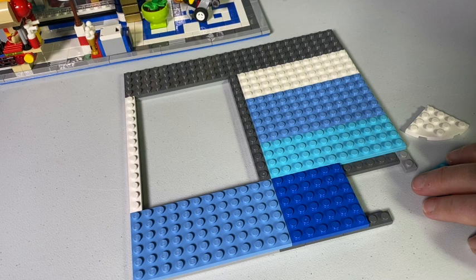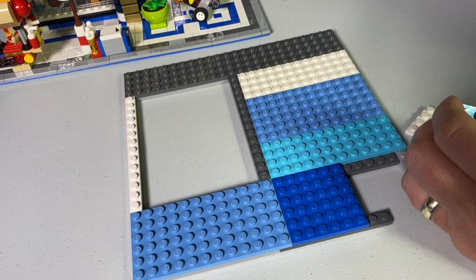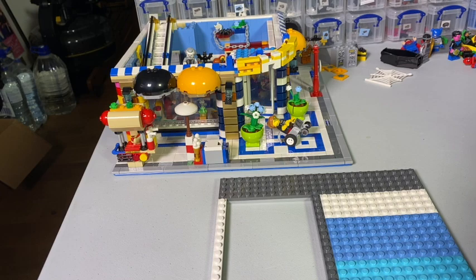I'd forgotten the golden Dumbledore is in the Death Spa. He looked good in there, and there's plenty going on in the shop now. Love the revolving door. Could you put a single grey tile next to the ice cream stand, though, just to cover the green stud? Yes. I'll do it right now. Oh, hang on. It should be this colour. It should be this grey. There you go.